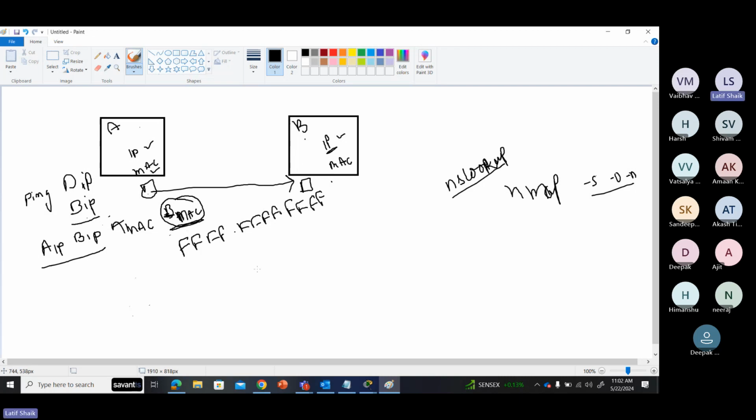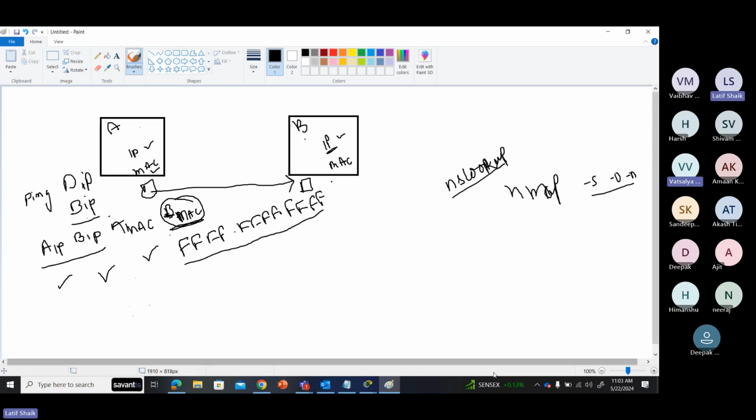Instead of the destination MAC address, because it does not know the destination MAC address, it uses the MAC broadcast address. That is twelve Fs. That's the point I'm trying to say. Got the point now? You have a source IP, destination IP, source MAC address, and destination MAC address as the MAC broadcast. Okay. Understood.